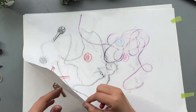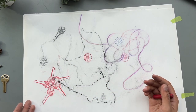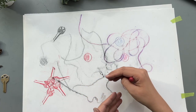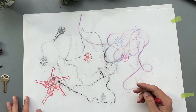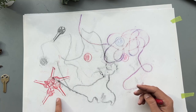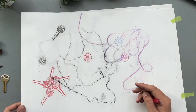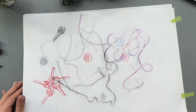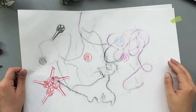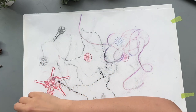See, there you go. You can create some interesting forms by repeating the texture of the same object. This one kind of looks like a star, but it also looks like a flower. I don't know what it reminds you of, right? And let's try experimenting with something different. Maybe I'll try using a pair of scissors. Let's see what happens.